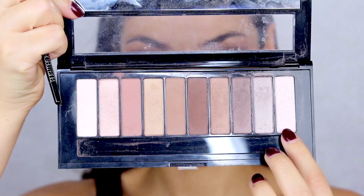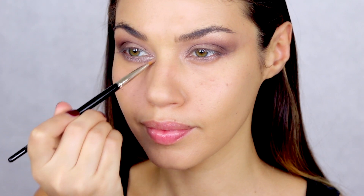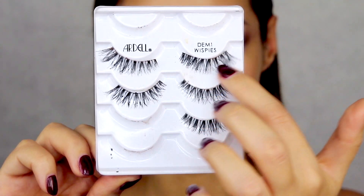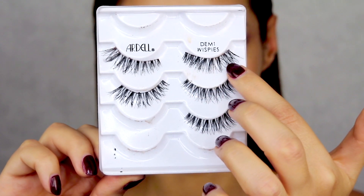I'm taking that shimmery silvery color one more time and sweeping it all along my lower lash line. My guide here is to make it as thick as the brush — I'm using a pencil brush and I like to make this a little thicker just to give definition to the eye. Then I'm taking the lightest, shimmery color in the palette and using that as my highlight color in the inner corner.